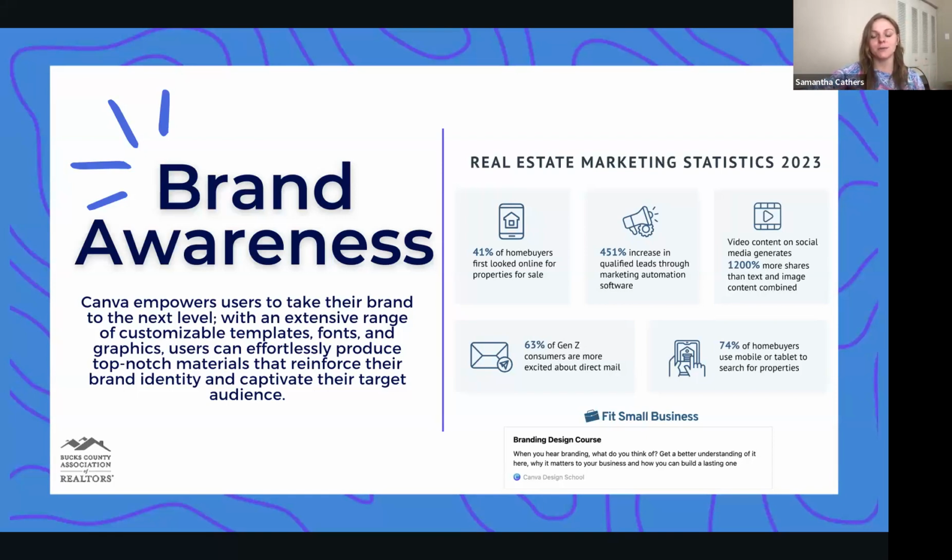But if it's an envelope and it's written out to me, I'm so excited to rip it open and see what they have to say. And that is more likely going to cause more attention for any kind of Gen Zer coming up. And then 74% of home buyers are using their mobile app or tablet to search for properties.